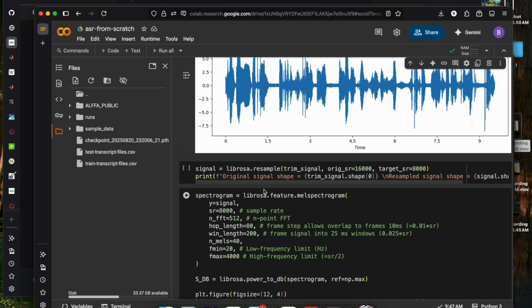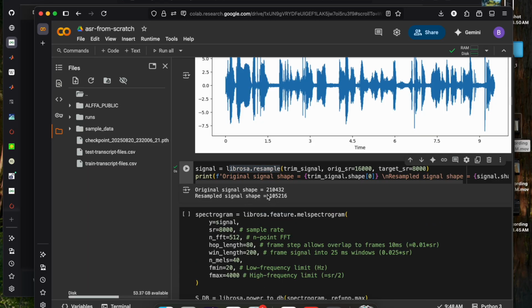The last thing we want to do before sending it to our model is resampling it. Right now, it's sampling the audio signal 16,000 times a second, so the sampling rate is 16,000 hertz. We want to make it half of that to reduce the computation that we're going to be doing later on. Librosa again takes care of this resampling function. If we run this, we'll see that because our sampling rate has been reduced by half, the number of samples in our signal has also been reduced by half.